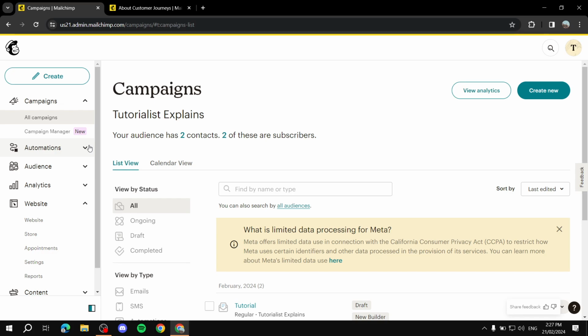So it's going to be very simple and easy. I will just go over the main things that you will need to keep an eye out for and things like that. But before we actually jump into the tutorial, I will need to tell you more about who can access it and how much you can access when it comes to automations.